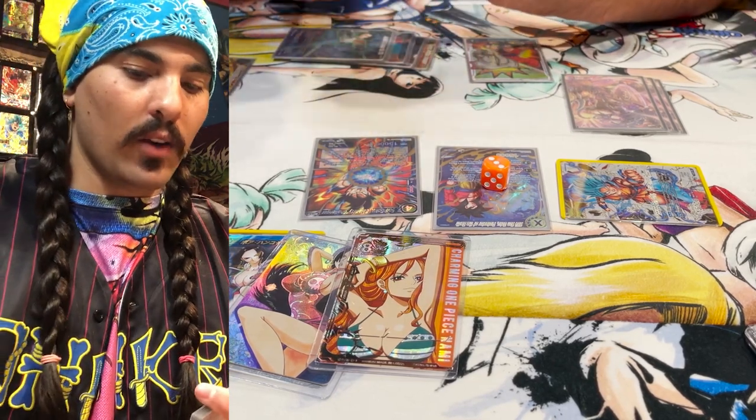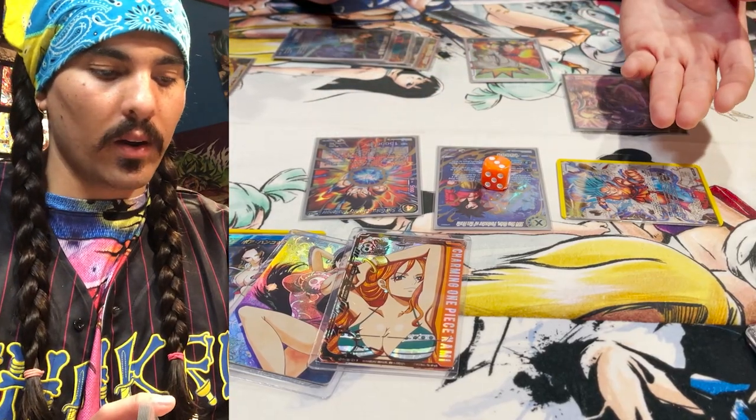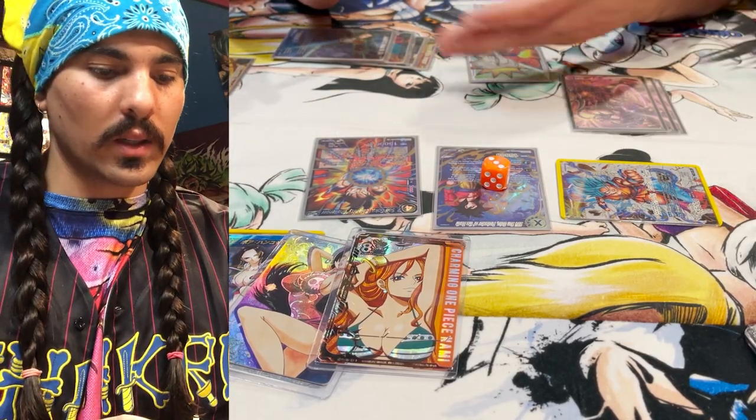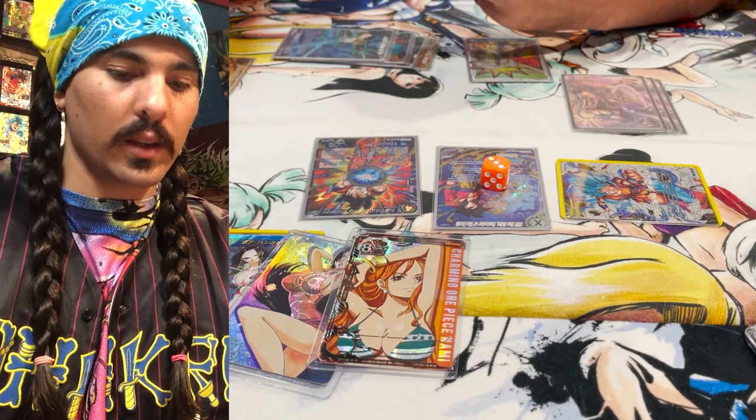At that point, if they figured out how to kill this somehow, it would be hard because they're really only going to have their leader swing. It's going to be hard for them to rebuild a board and attack again, since he stops the card. He's like the floodgate for that turn.